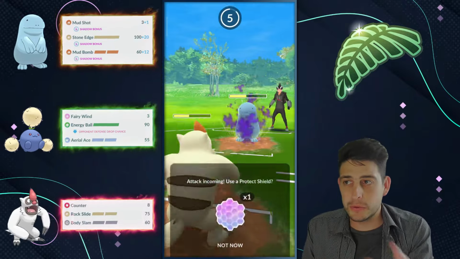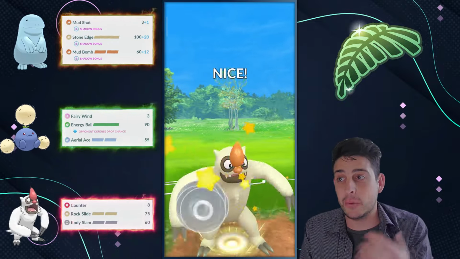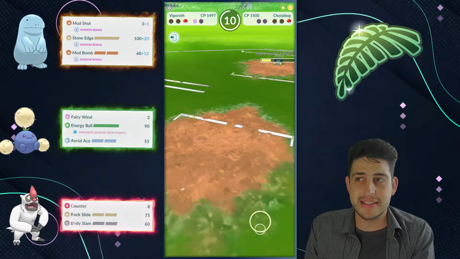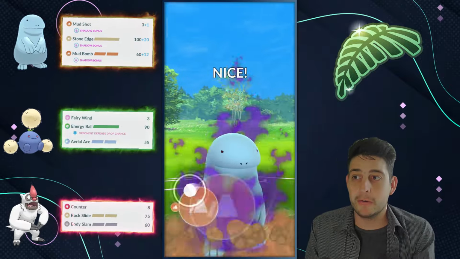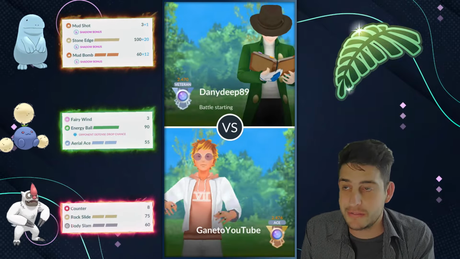So what we want to do here is to take advantage of the fact that we can survive this Aqua Tail while we can get our hands on that final Body Slam to almost finish them down. One counter later and down they go. Now they can charge up a little bit extra, but Quagsire doesn't care at all because they cannot get to back-to-back X-Scissors before we reach our Mud Bomb, and we can get here a very nice victory for our team.